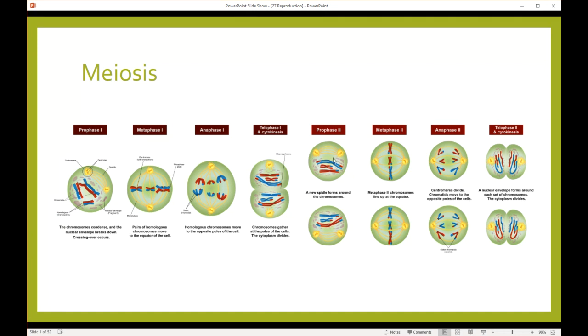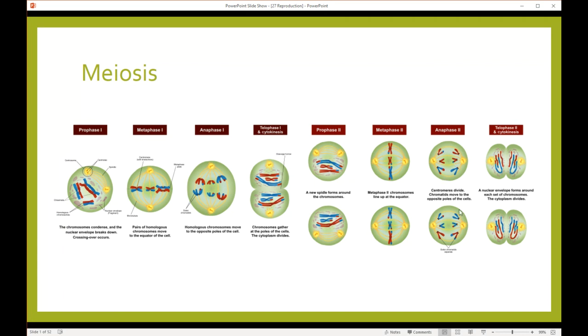Okay. Now we're going to start meiosis 2, and so we go through those same phases again. We go through prophase, metaphase, anaphase, and telophase all over again. Okay, but the way that we do this is just a little bit different. So now some new spindles are going to form around those chromosomes. At metaphase 2, we're going to line them up at the equator, and at anaphase, they're going to start to pull away. They do that using this centromere. A centromere is lined up along the edges. That's what that is here. And that's where those spindle fibers are sort of coming out of.